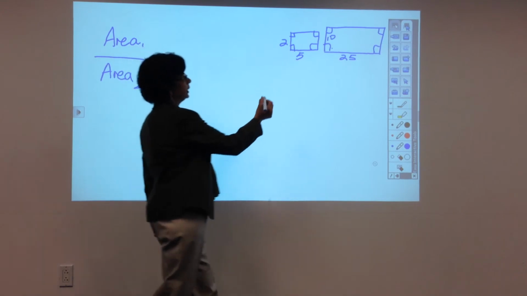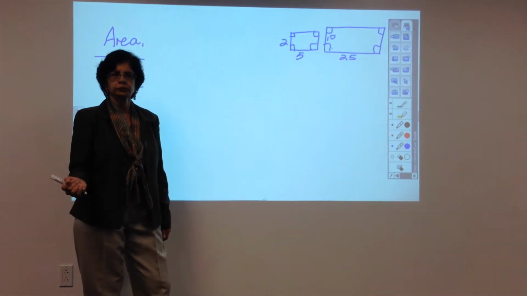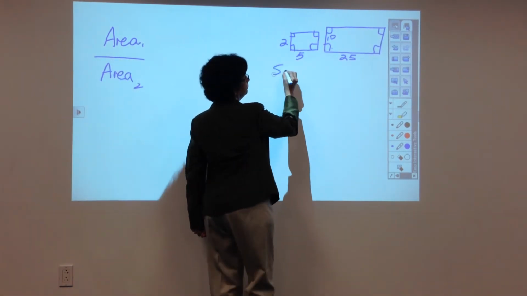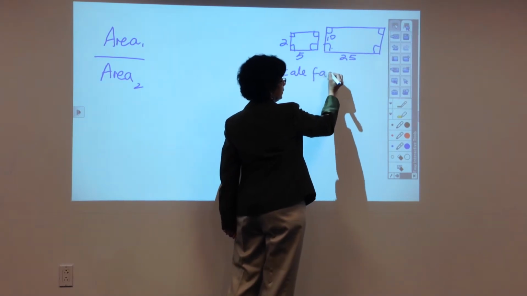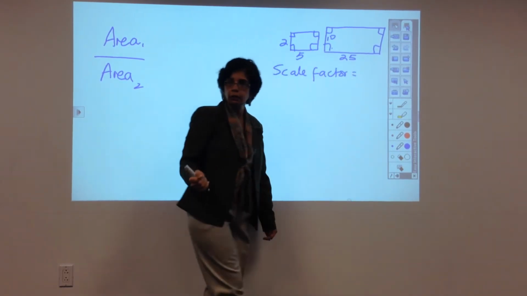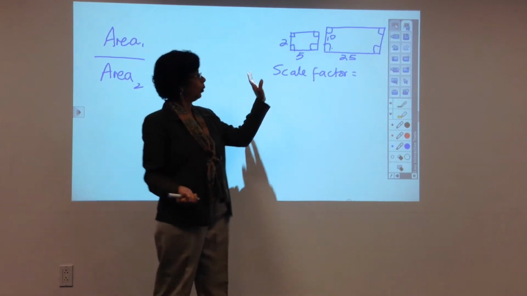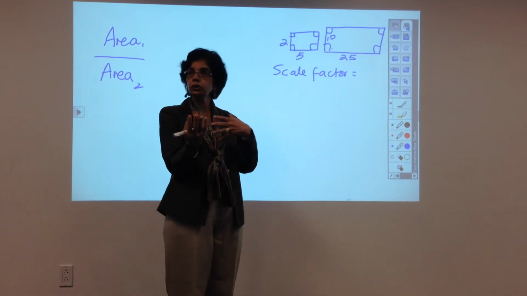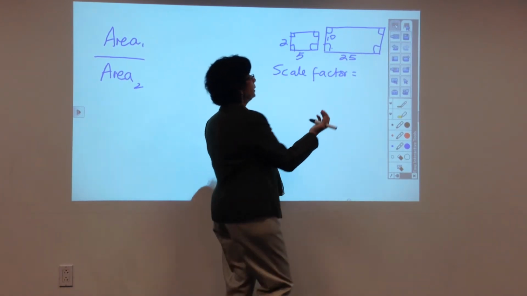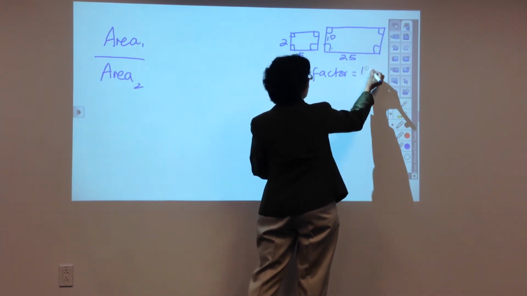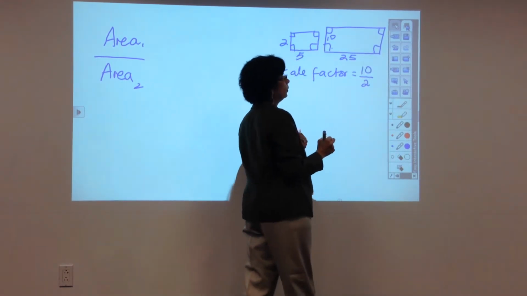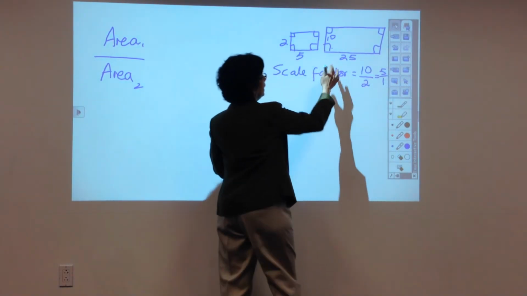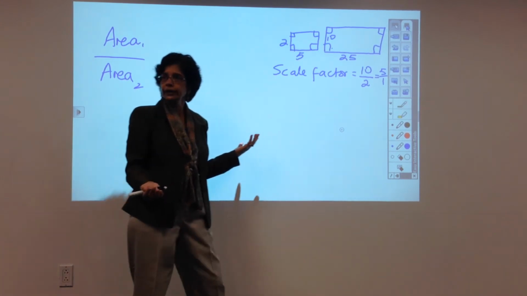So what's the scale factor here, folks? Is the scale factor 5 over 2, or is the scale factor 10 over 2? 10 over 2. This is a mistake many of you make. When finding the scale factor, you go from one figure to the other. And you also keep in mind, are you going from the smaller to the larger, or the larger to the smaller? So here we'll go larger to smaller, 10 over 2. And that gives us 5 over 1. And 25 over 5 also gives us 5 over 1, right?